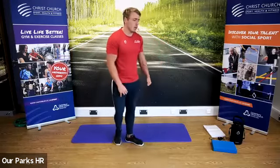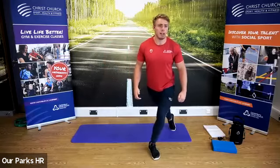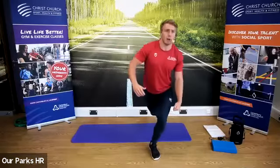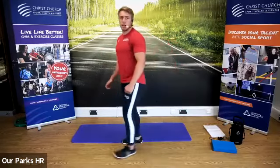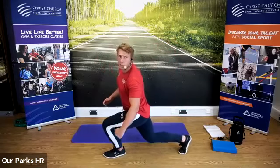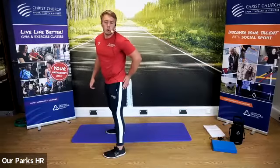The first one we're going to do is a curtsy squat. Andy from Stretch and Flex showed me this one — great idea, it really engages the glutes as well. So feet nice and wide, bring one leg back behind the body and squat down. Leg back, squat down and back. Legs coming almost directly behind and a little bit across the body, squatting down, back up. You will feel it in the glute a little bit more on this one.